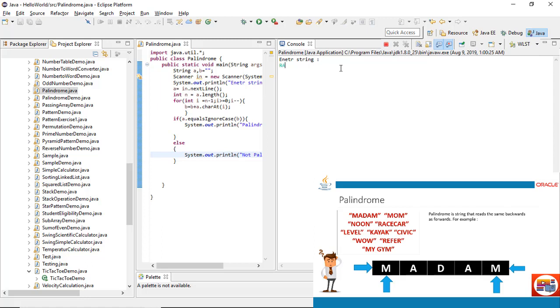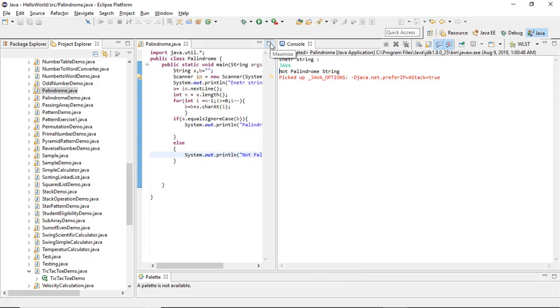We have race car, palindrome string. But if you have a space in race car, it will not be a palindrome. And you can have level or madam, palindrome string, or Java, not a palindrome string. So this is the execution and demonstration of the palindrome string.